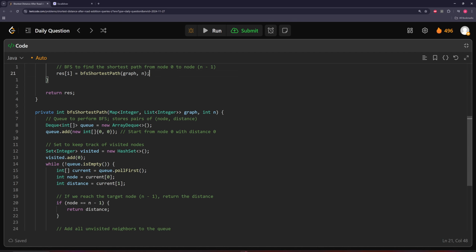And so the BFS is pretty standard. You make a queue, and there's a few ways to do this. One way is to add the distance and the node, and then just do a normal BFS and have a visited set.